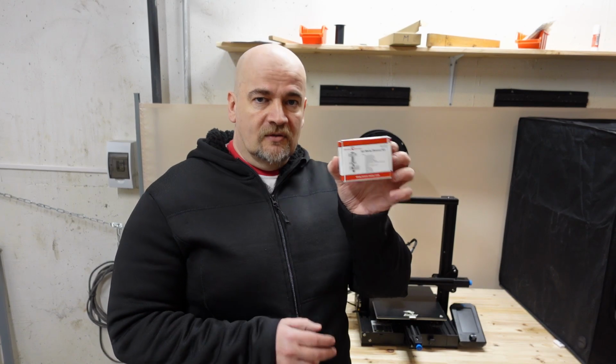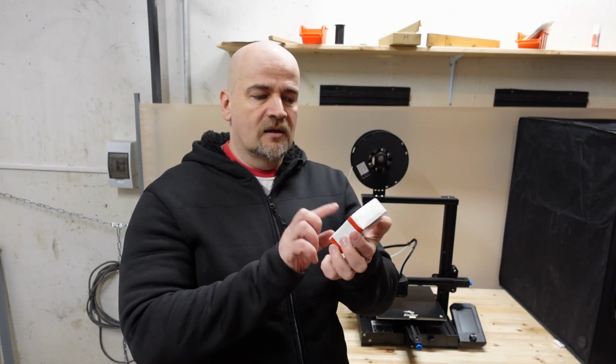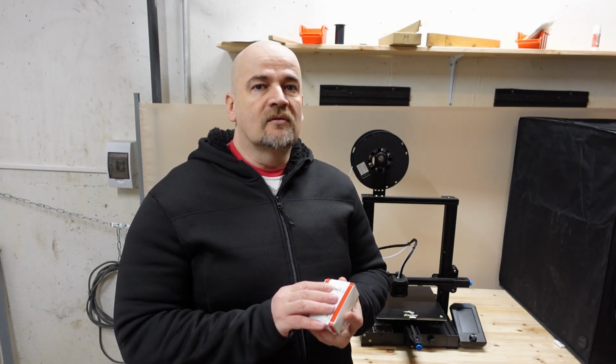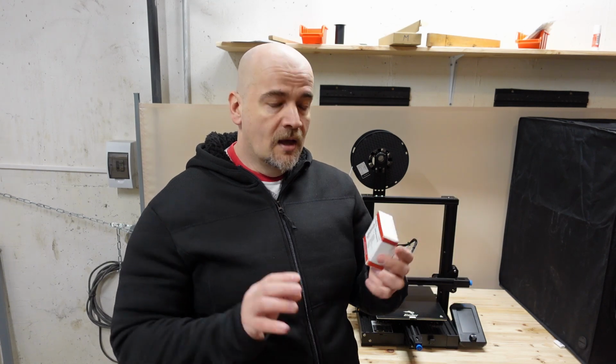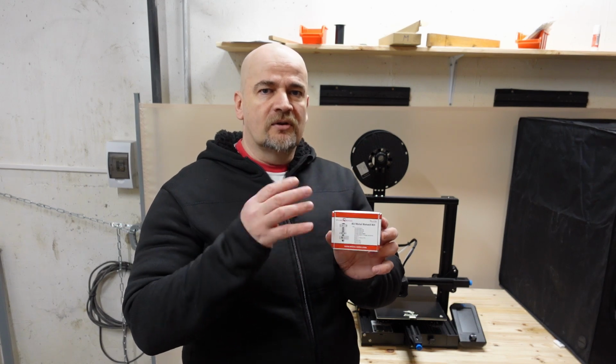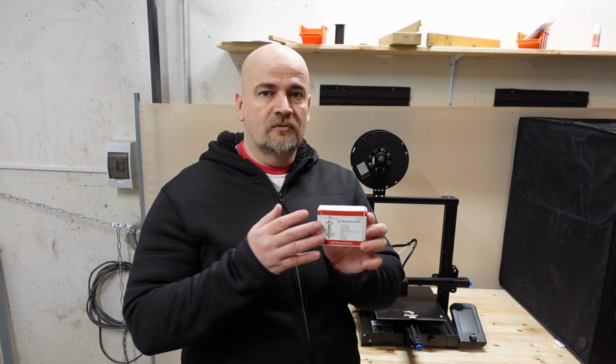Another reason for this upgrade for me is the hardened steel nozzle, and thanks to that nozzle I can print abrasive materials like glow-in-the-dark filament or maybe carbon fiber material and similar. Now before I continue, according to information we have to reduce the retractions and similar, so don't expect better quality with PLA and PETG. So this upgrade is useful if we want to use those higher temperatures constantly on your 3D printer.